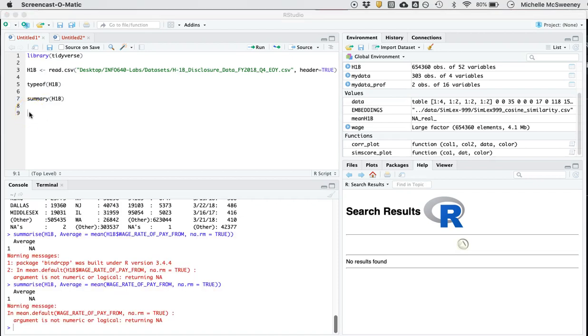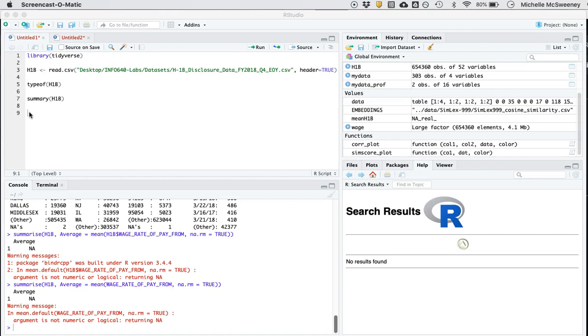The first thing that we're going to do is try to get the mean of a column. We're actually not going to be able to do this. This is not going to work, so we're going to have to do a little bit of troubleshooting, but we don't know that until we try. So we're going to try to get the mean of the wage column, or the base wage column.